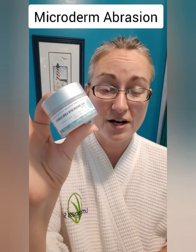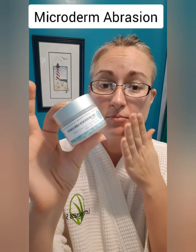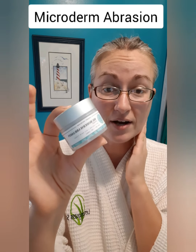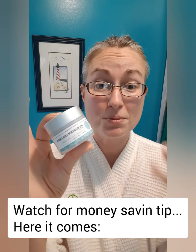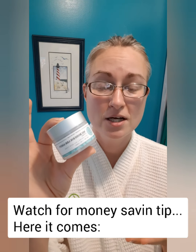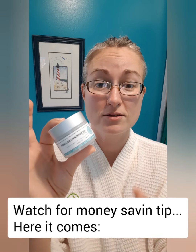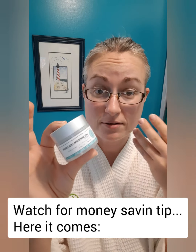And that's because it very finely, with a very perfected recipe, smooths off your dead skin, smooths out your fine lines, brings your best skin forward by removing that dead skin, which also prevents furthering of brown spots, and it shrinks your pores. So it really brings your best skin forward and prepares your skin to apply these awesome products. So for example, if you're using advanced products on your skin and you aren't taking the dead skin off, then you're actually purchasing those products to treat the dead skin. The products are going to treat the dead skin, and they're going to have to go through the dead skin to get to your skin.